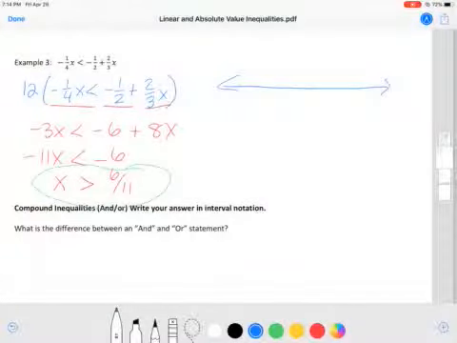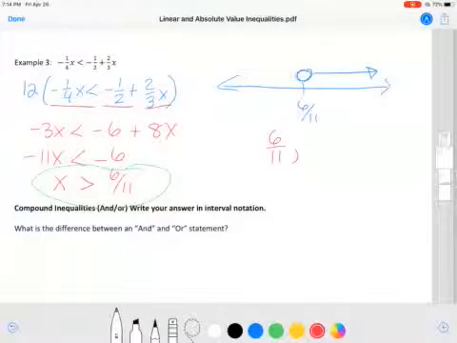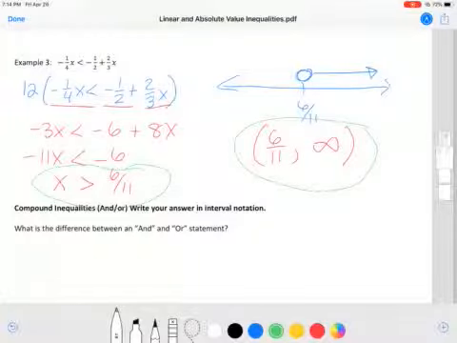If we put this on the number line to help us put it in interval notation, I have 6 over 11. The inequality doesn't say to include the 6 over 11, so I'm going to use an open circle. We're not including it. And it says everything greater than 6/11, so that means I'm going to the right. So the left-hand part of my interval is going to be the 6/11, and the right-hand side of my interval is going to be positive infinity. And I'm going to use parentheses for both because I'm not including the 6/11 and we never include the infinity. So this is my final answer written in interval notation.